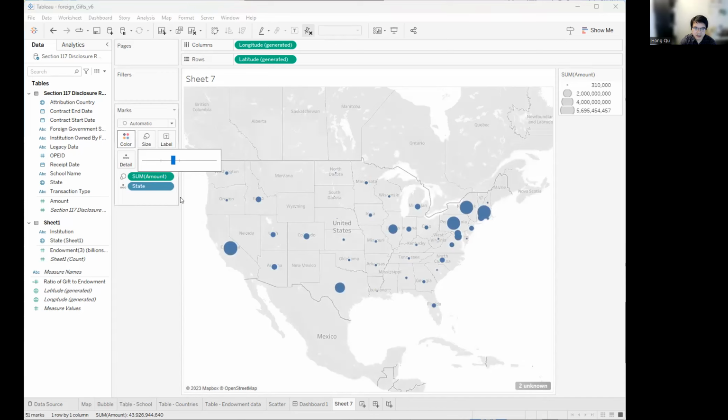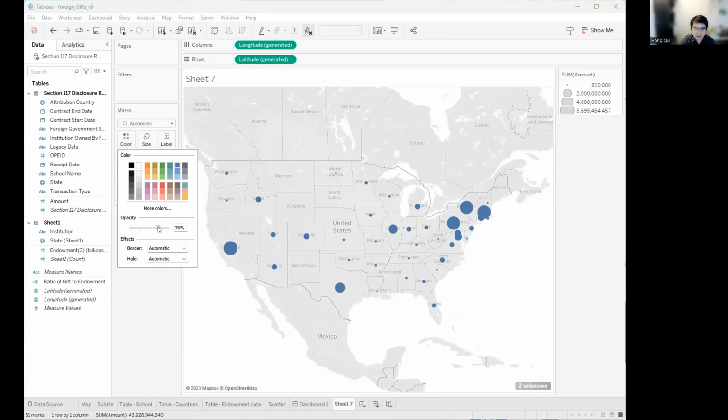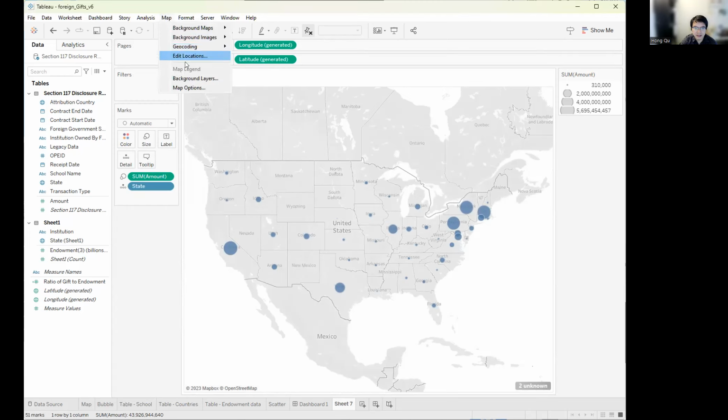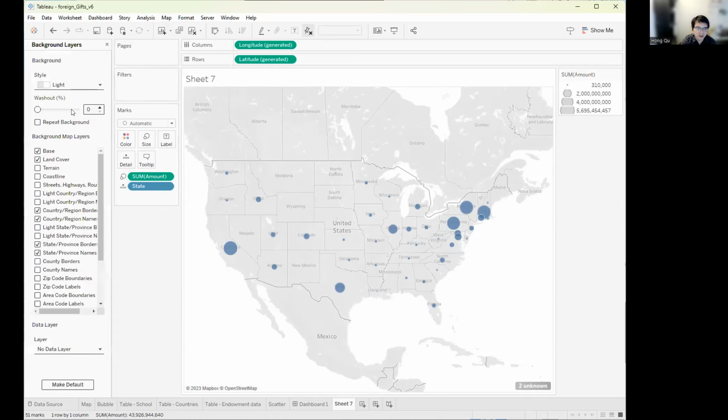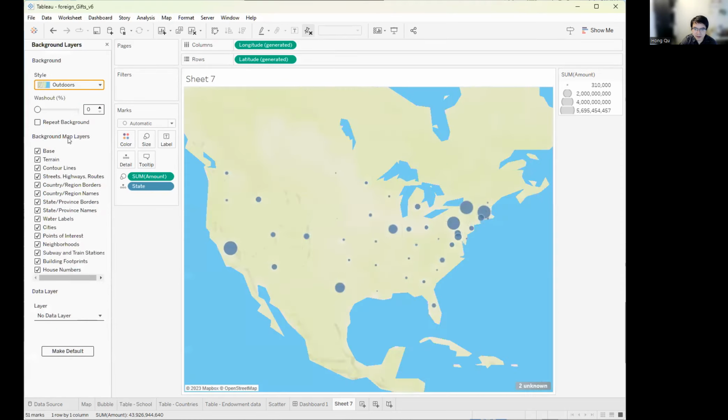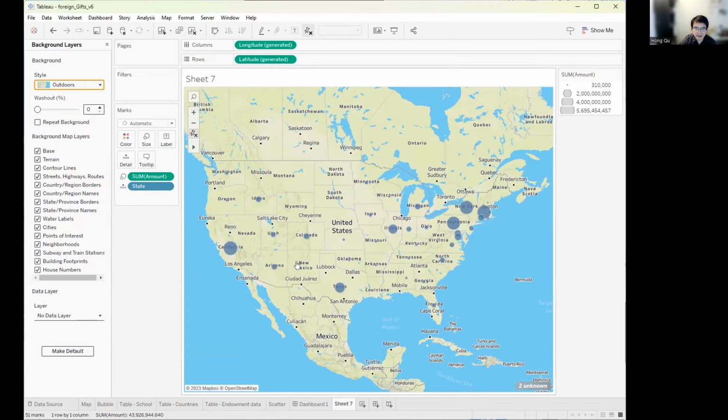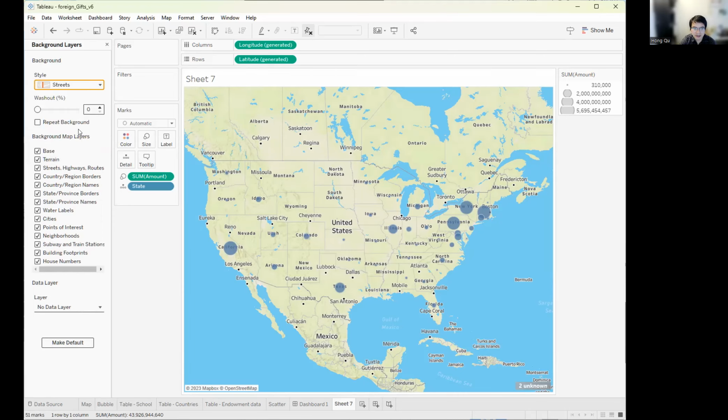And of course, we always add some transparency, so the overlapping circles stand out and are visible, and the border color just to lighten it up a little bit. Of course, in the last video we learned how to change the background layer of the map. I like to use the outdoor map just for this purpose, so this is fine. The outdoor has the terrain, height, and so on, so maybe the street map may be okay too. You can uncheck many of these things to remove some of the clutter, but it's up to you.